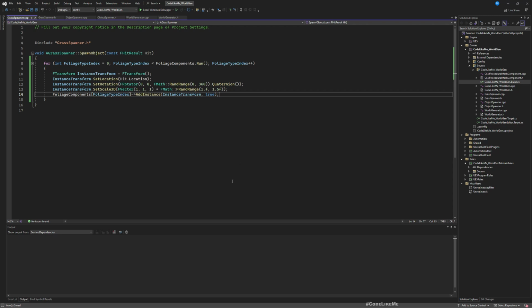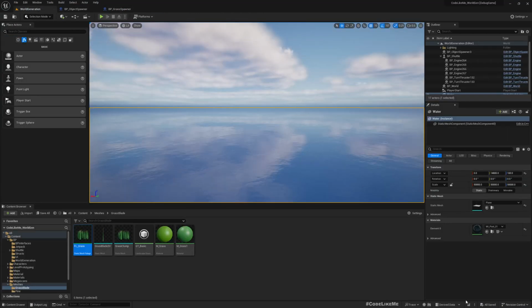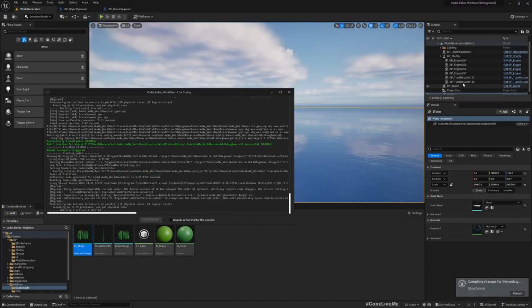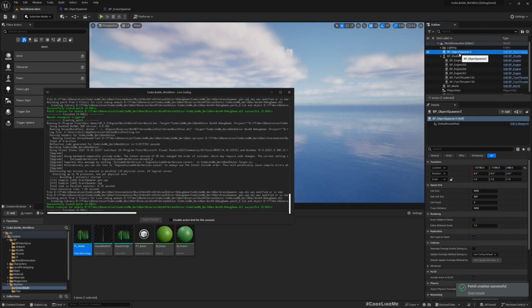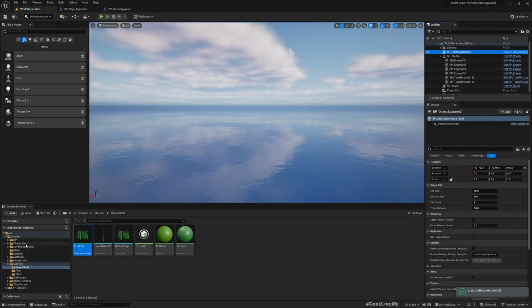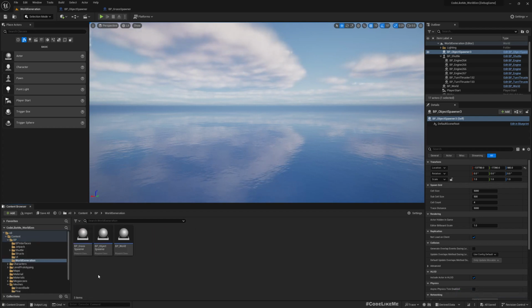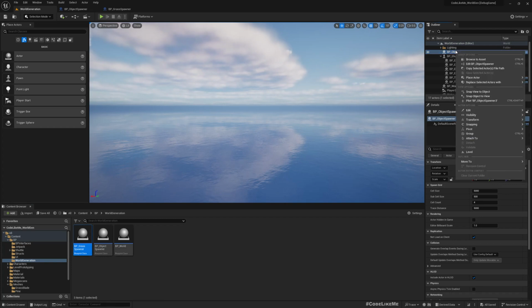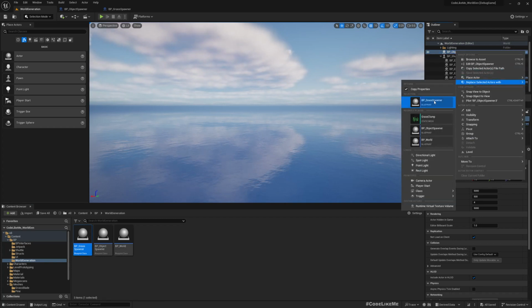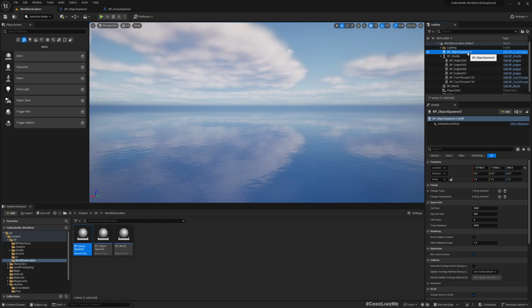Is that all? I think so. Let's try. Now we need to replace this ObjectSpawner with GrassSpawner. Replace it with GrassSpawner.